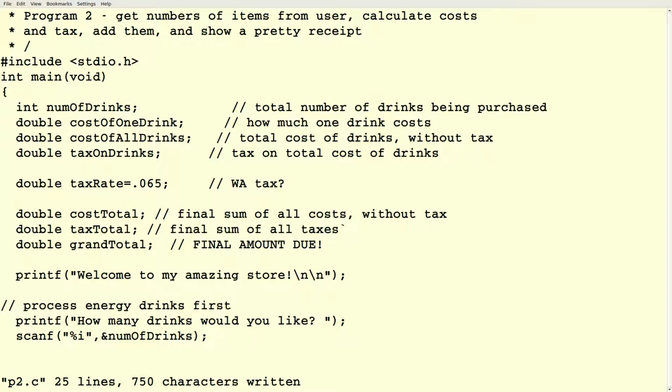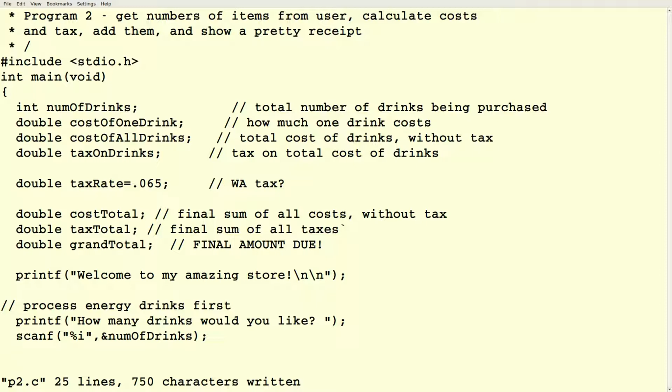Well, if we also needed the amount of yogurt and the number of oranges, we could do the same thing. We could prompt for those. But we're only doing energy drinks. We have all the information we need. We know how many energy drinks they want. We know what the tax rate is. We didn't set up the cost of one drink, but we can go back and do that. That's just going to be hardwired.